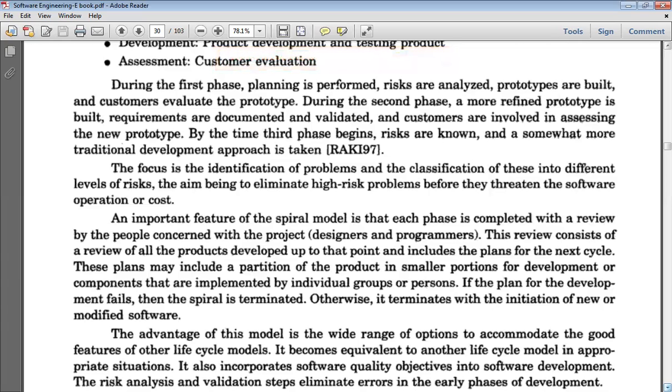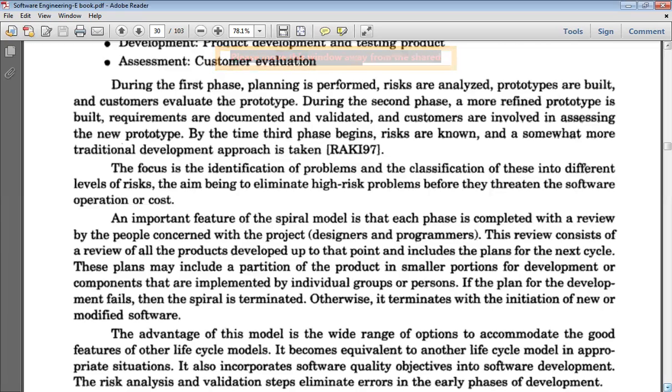Suppose there is a large product, then it is divided into modules or small portions, and different teams or groups develop those portions. If the plan for development fails, then the spiral is terminated. Suppose somehow the planning procedures fail, in that situation that spiral is terminated.